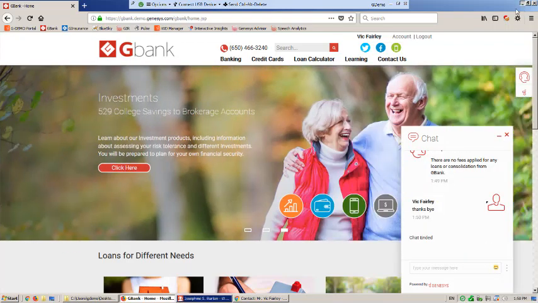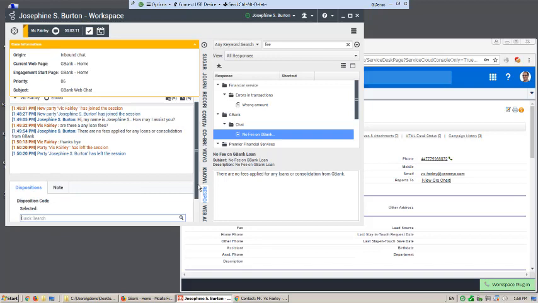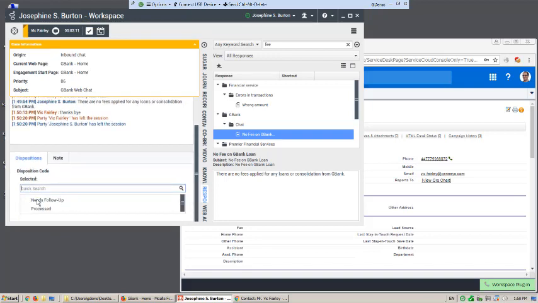On my agent desktop, I'll then go into a wrap-up mode, and I can press done there, or I can actually enter disposition codes as I did in the voice channel, and some notes as well.